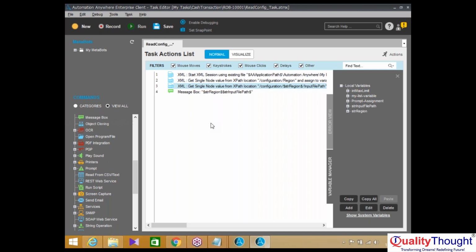If I change it to UAT, the next lines, 3, 4, 5, 6, are going to read the dev or UAT region values, depending on which region we are performing our operations in. So the next lines act according to the second line.